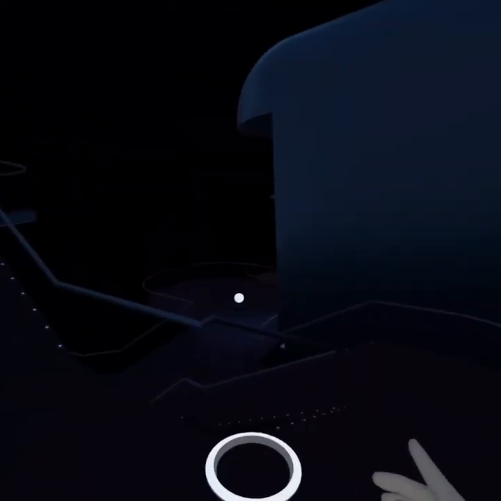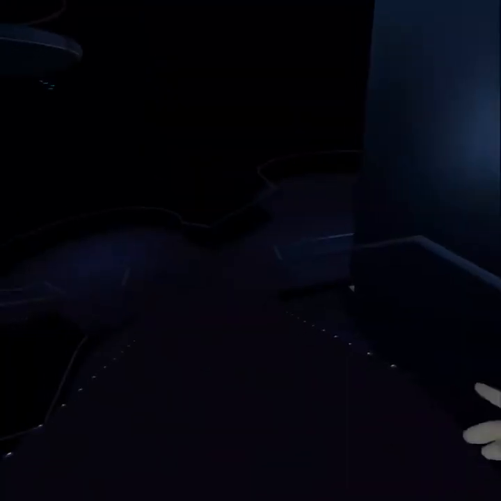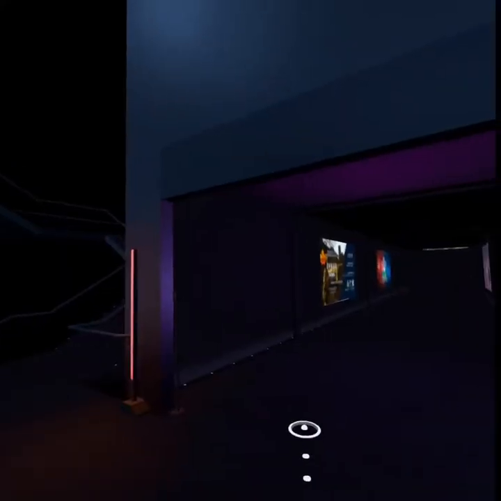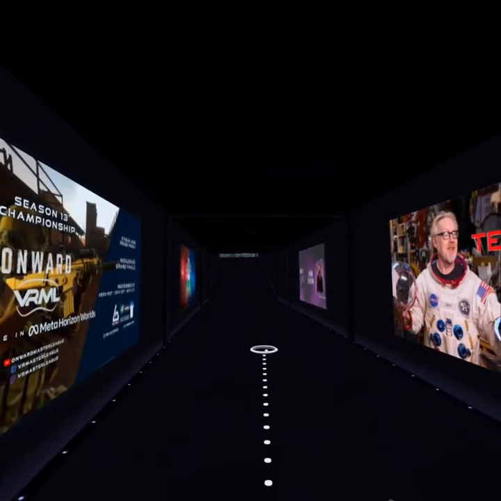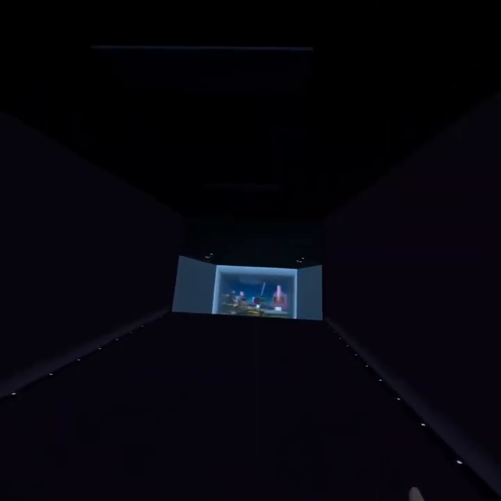I have to literally, I can't go any further down there, and there's no back. I want to go back. So I have to literally walk down to the entrance to the venue, and then I don't even know how you go back. The navigation is limited by the geometry.